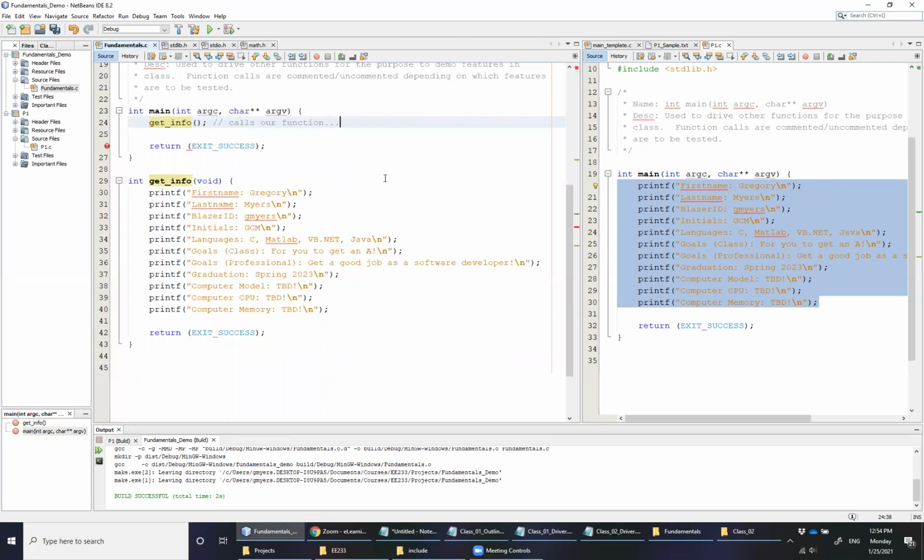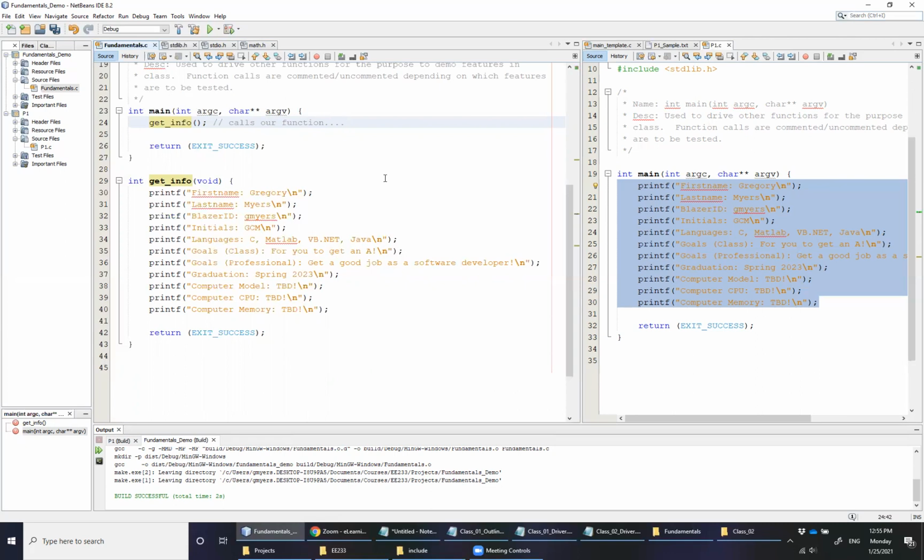So remember, it's a 3-step process. First, we declare the contract, or the intention to build a function. The second step is to write the function, or write the code associated with the function. And then the third step is to actually call our function.